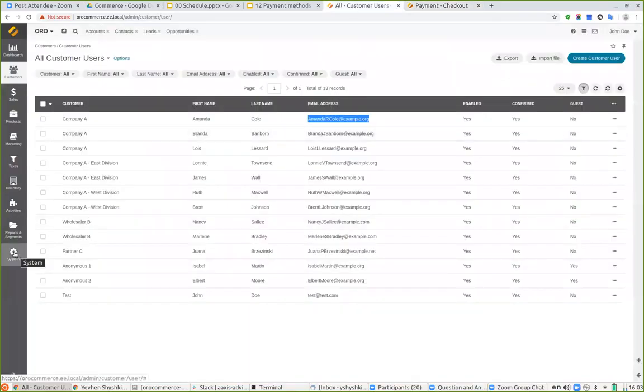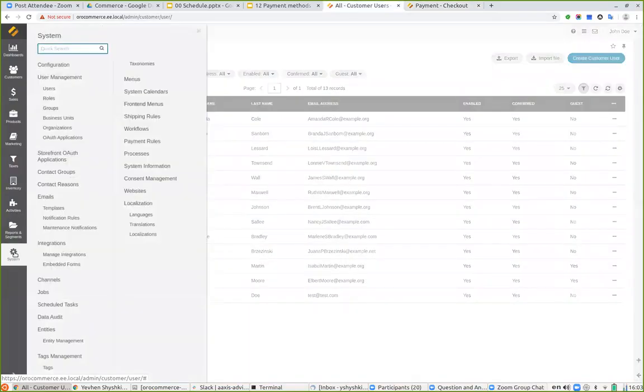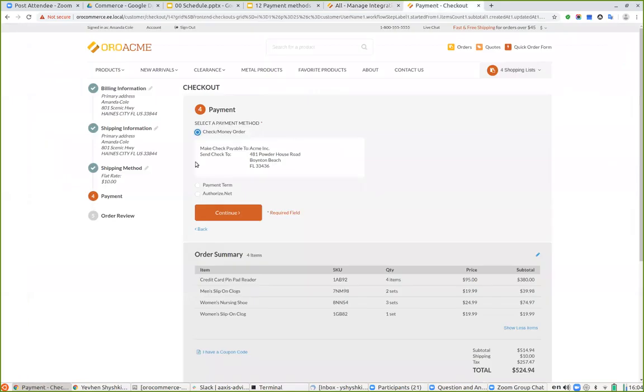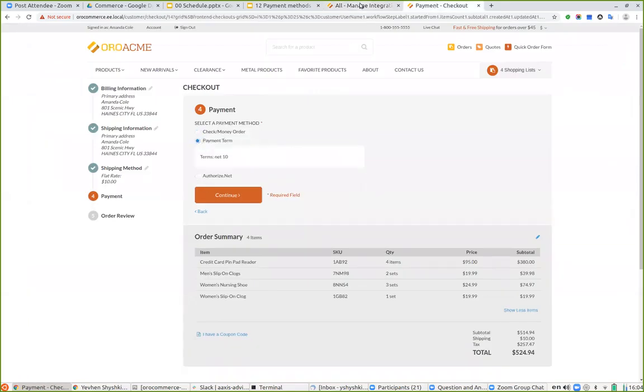As we have already discussed, payment methods are added as an integration. So we need to go to the Manage Integration item here and check our integrations. These are all integrations, not only payment integrations, but here we have payment term responsible for this payment term method here.